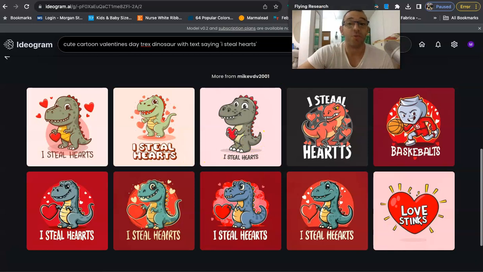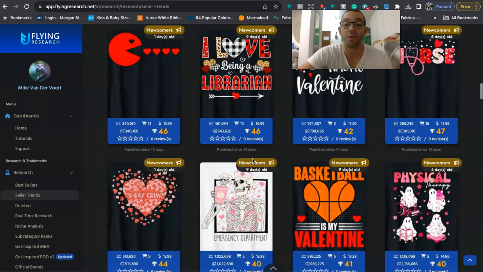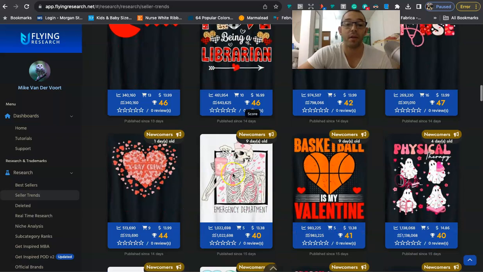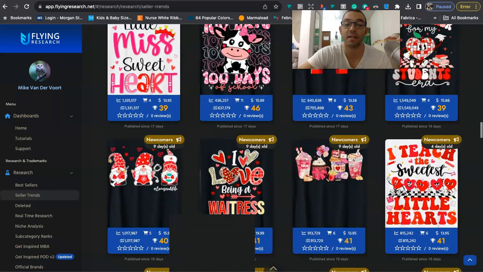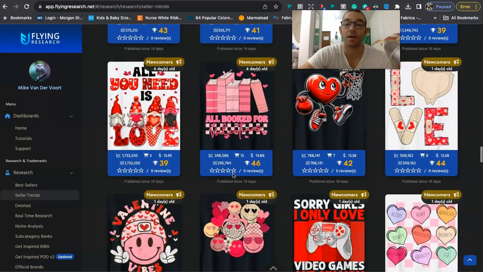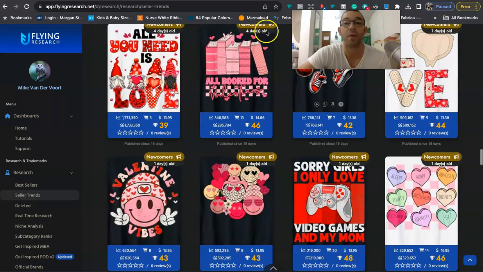The more words you use, the harder it's going to be, or the less accurate it's going to be. So I'd probably try to focus on designs that have a low amount of words. Probably 2 or 3 would be the best. But let's see if we can find another one that would make sense. Okay, something like this looks like it's AI right here. But yeah, I just want to share that process with you.